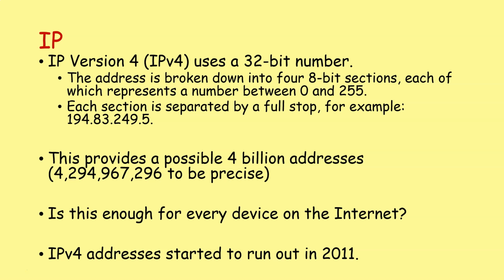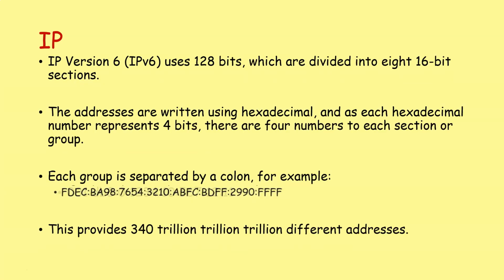When IP version 4 was first launched in the early 1980s, the idea that we would need more than 4 billion addresses on the internet was absolutely crazy. But nowadays, we have a lot more. In fact, we started to run out of IP version 4 addresses back in 2011. So what do we do? We moved on to IP version 6. We just skipped over IP version 5, went straight to IP version 6.